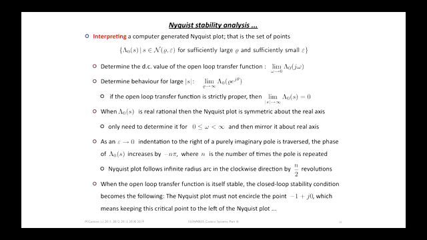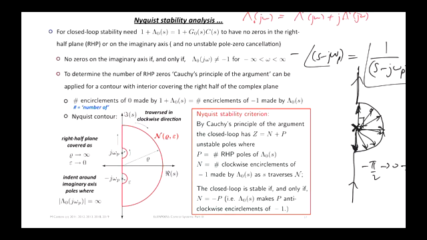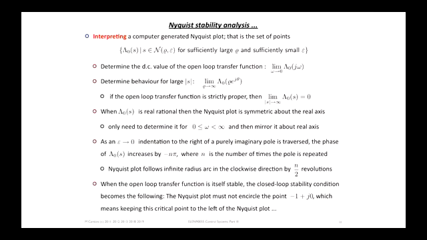Often we're dealing with open loop transfer functions that are stable already, and we're just checking that when we close the loop we don't lose stability for the closed loop system. In that case, we're just trying to make sure that this set of points, the so-called Nyquist plot, does not encircle the point -1. Because to satisfy the stability criterion in the case that P is equal to 0, we want N equal to 0. That corresponds to keeping the so-called critical point, the thing that we count encirclements around, to the left of the Nyquist plot.